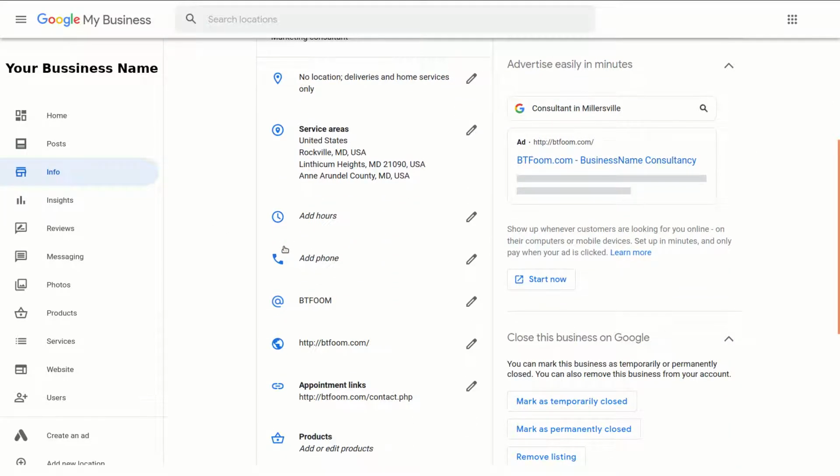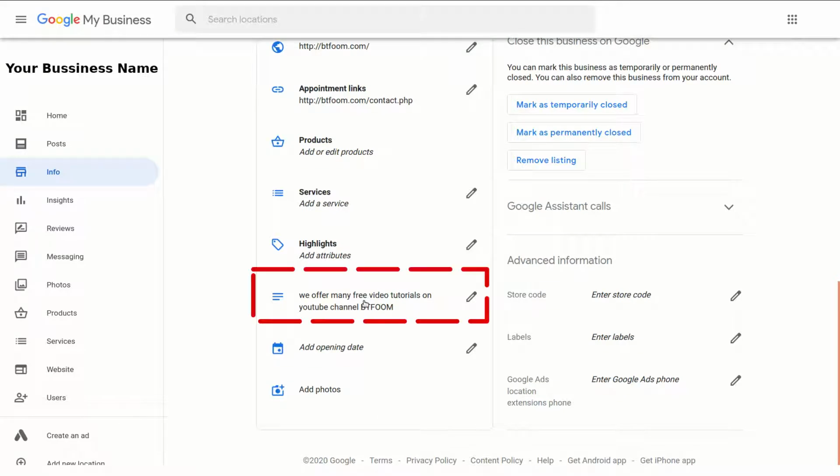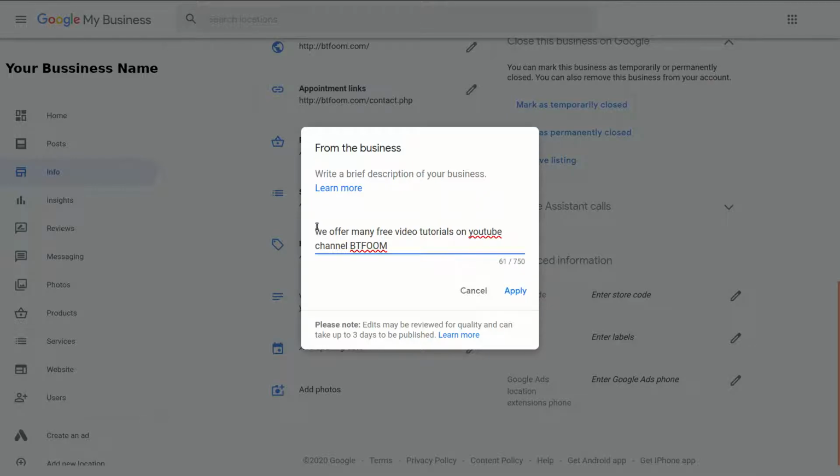and we'll scroll down and we'll go ahead and come down to the company description. Right, and here, your company description, you can go ahead and update this. Right, you have 750 characters total, and you can add whatever your new conditions are for the COVID-19. And then, of course, when you do that, you would need to click apply to make sure that it's saved.